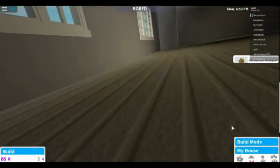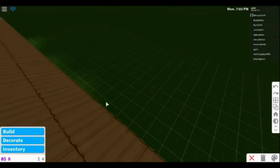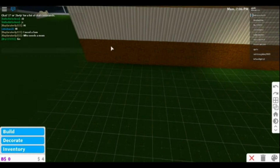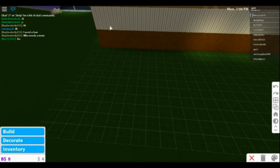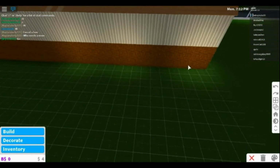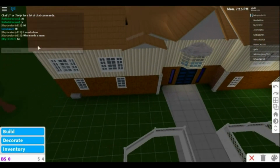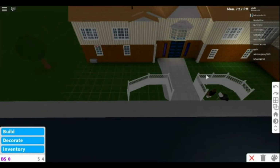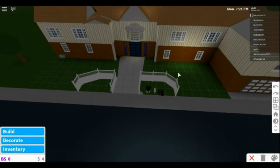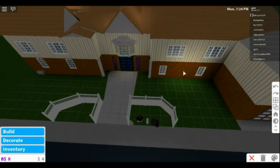So we're going to go to build mode. The only thing I am thinking about is making room for a separate bathroom, like an extension to the house. And this could be the bathroom or something. We'll see. I do want to put a pool back here, some outside stuff back here, really cool. I'm still working on it. So here's a project we're working with, guys. Really nice. Still a lot to be done in this house, not just the outside, but there's just a lot to be done.